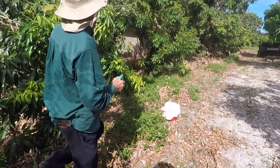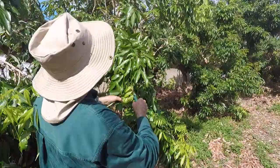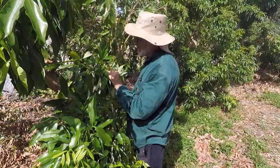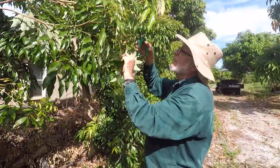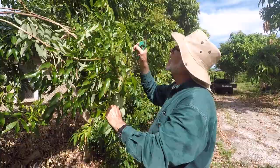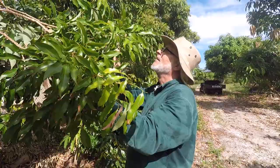So I'm trying to avoid the ones with big new growth. Most of these have buds breaking. That will influence the mineral content some, but I don't see enough branches that aren't breaking out in buds. I say it will influence the mineral content because some minerals are mobile in the plant, and the plant will pull what it needs for the new growth out of the elder growth. Letting the babies eat first. That's right.